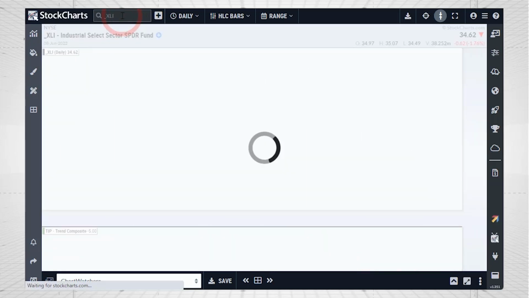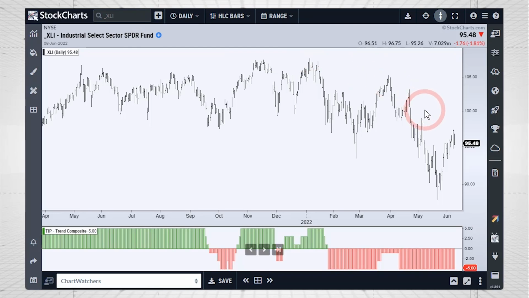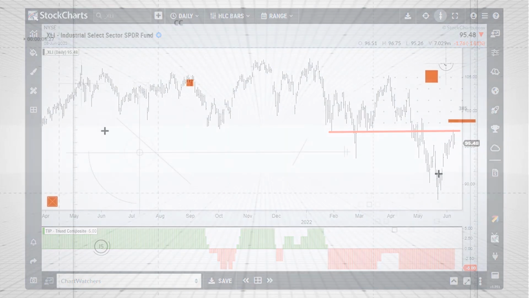And then if I look at XLI, we can see a similar situation. A lot of support there that was broken, and we haven't come into that level, but we've come into the first reversal zone, because you can see we've had a sharp decline and we bounced and we're coming back. You have support turned resistance. So XLI is already hitting its potential resistance reversal zone. So these are the big sectors. They're in downtrends, and that supports the bearish thesis.